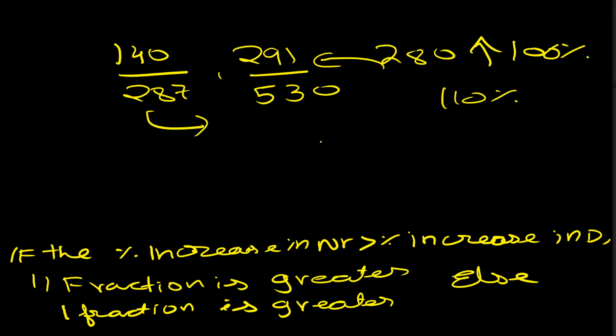Okay. Now see here, it is 287. If I have a 100 percentage increase, then I'll have around 574. If 100 percentage is increasing 287, I should have 574. But here it is 530, I have only 530, which means it is not increasing more than 100. It is less than 100 percentage.